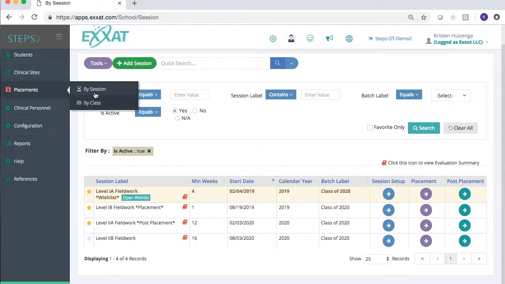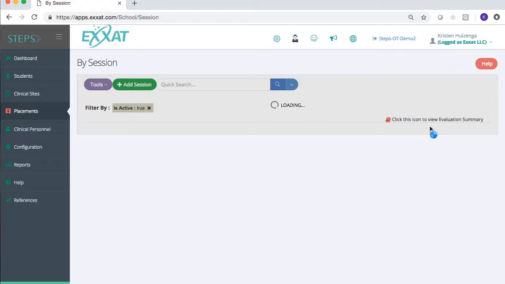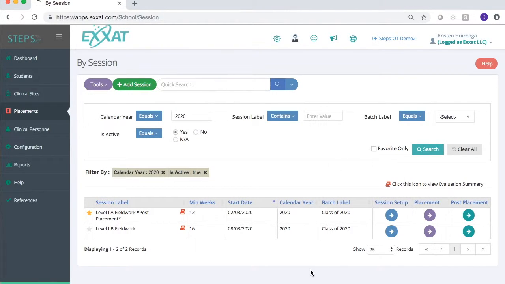That's totally fine. Also keep in mind when you're working with sessions that if you start to have a lot of these, you can always search for them. So if you want to search only the ones that take place in 2020, for example, you can fill out calendar year 2020 and click search, and then only those sessions that take place in 2020 will come up. You can also search just for a batch. That's really helpful. A lot of times with schools with multiple campuses, you might just search for one of the batches in your campus and then click search, and then that session will come up there. So just some things to keep in mind when you're working with placements by session.